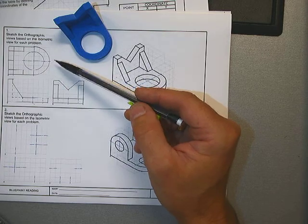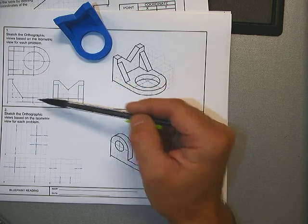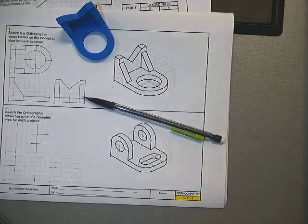And now we have taken our 3D isometric image on a 2D piece of paper and translated it to 3 orthographic views: top, front, and right side.